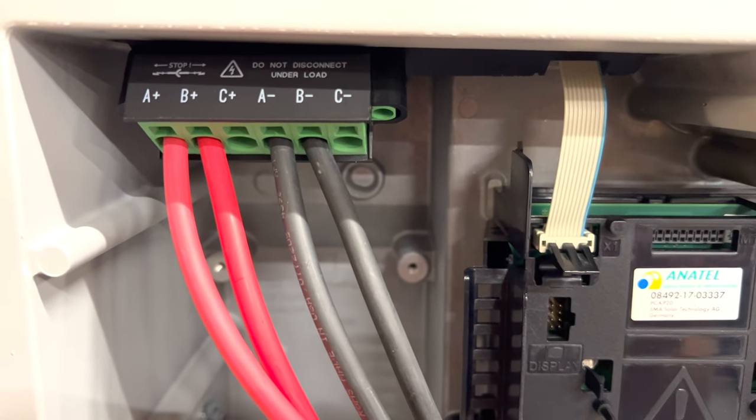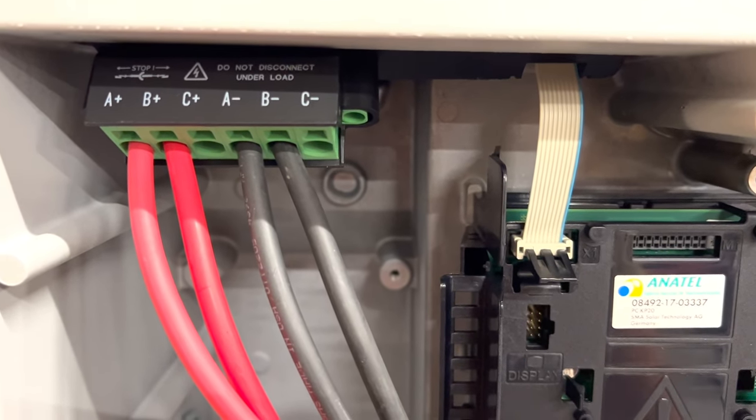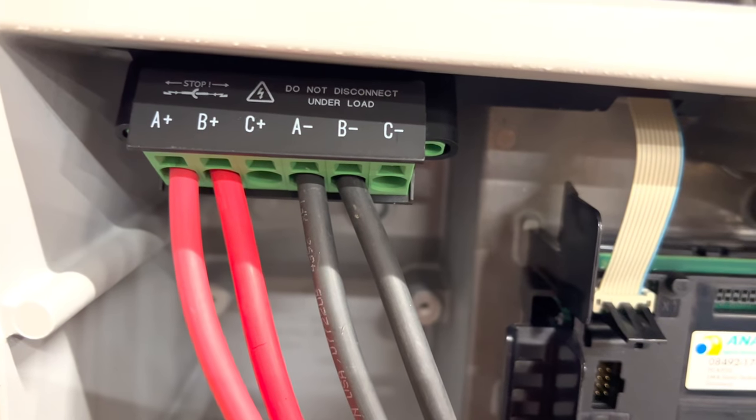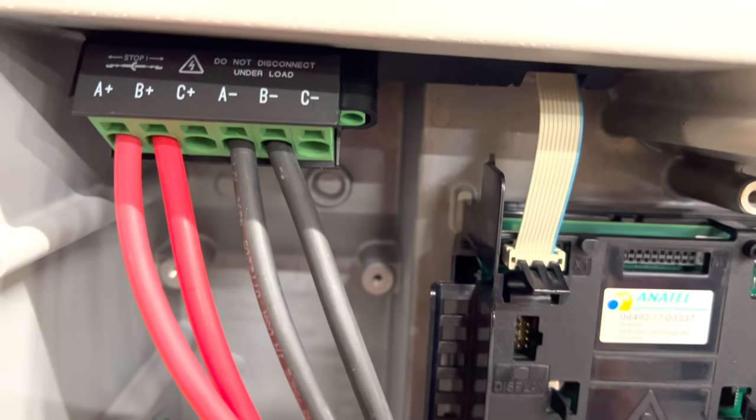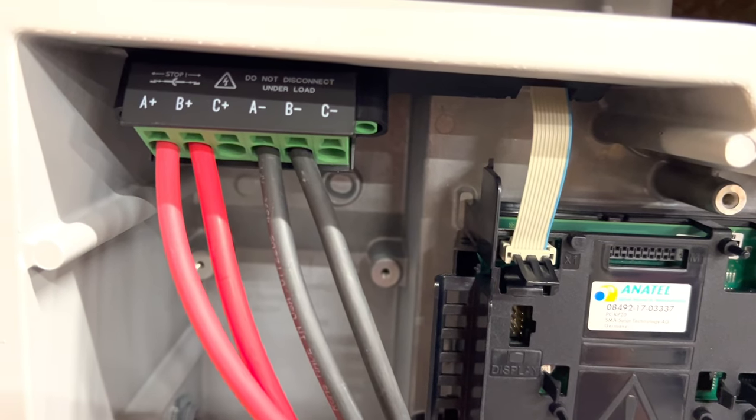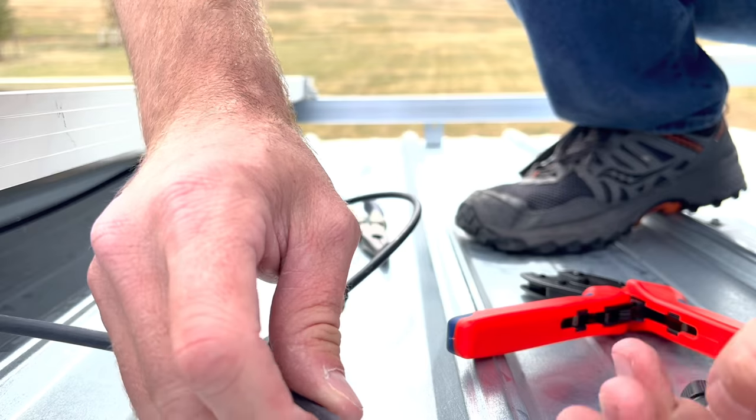So once you have your inverter wired up on this side, it should look something like this. Two reds going into the A, B on the positive side, and two blacks going into the A and B on the negative side. Make sure the A's are a pair and the B's are a pair.